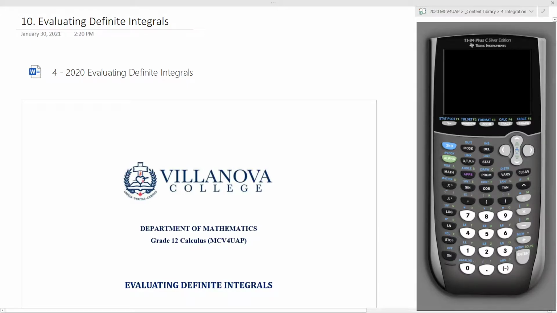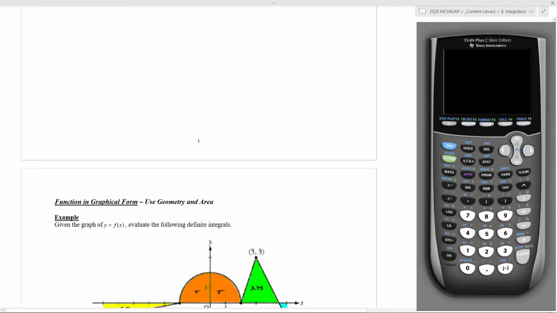Okay, so the focus of today's lesson is the different ways that we can evaluate definite integrals. Just a reminder, a definite integral is an integral that has a lower limit and an upper limit, so we can interpret those as areas. The answer to a definite integral is a number or a value. So we've already been evaluating definite integrals, but I want to go through the different ways that you actually see a definite integral.